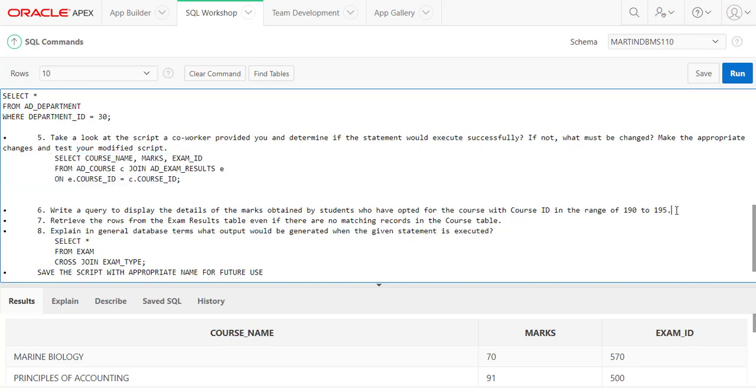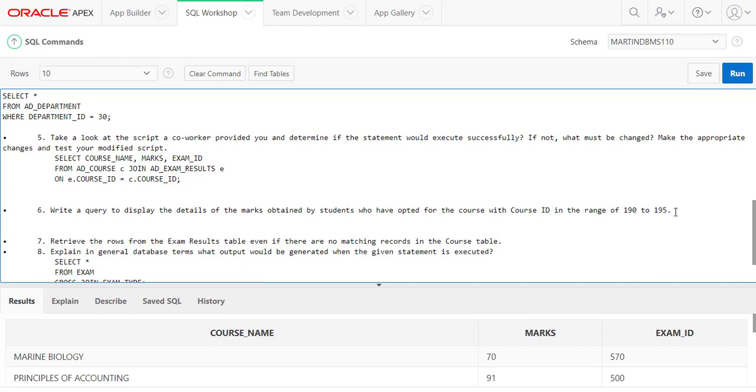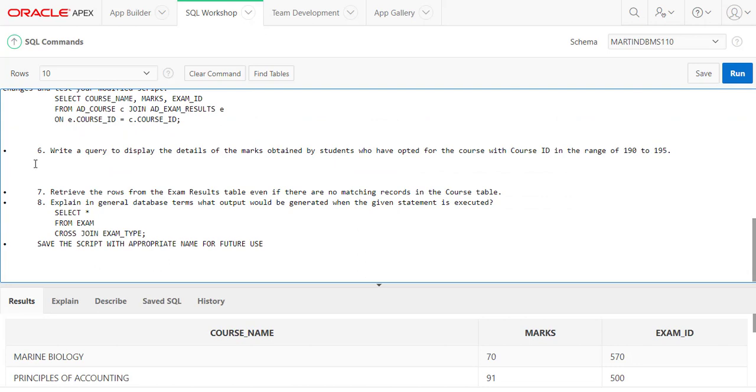Now let's take a look at this next one here. Write a query to display the details of the marks or grades obtained by the students who have opted for the course if it's in a course ID range from 190 to 195. So we're going to apply some logic to this to be able to completely write our script here. Obviously, we know we're going to start with our select keyword here, select, and what do I want to select here?